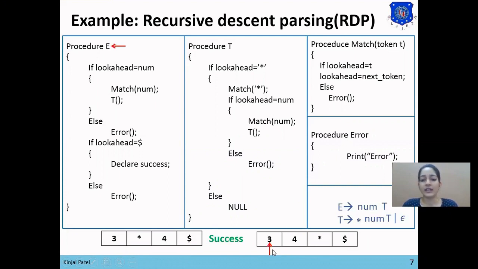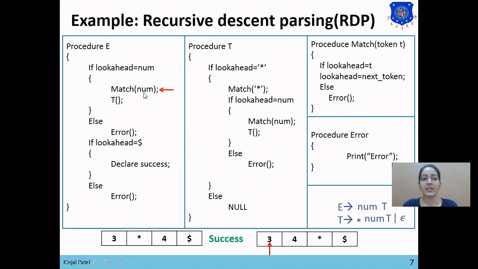So here in the input string, first lookahead will point to the first character of the input string, which is 3, and execution will start from procedure E, which is the procedure of the starting symbol. Now the condition will be checked: if lookahead equals number, as 3 is a number, the condition is true.